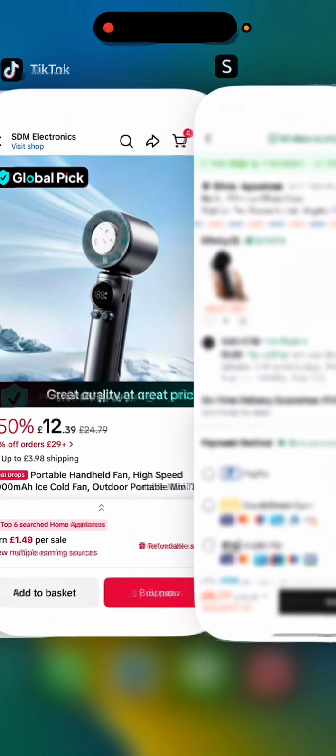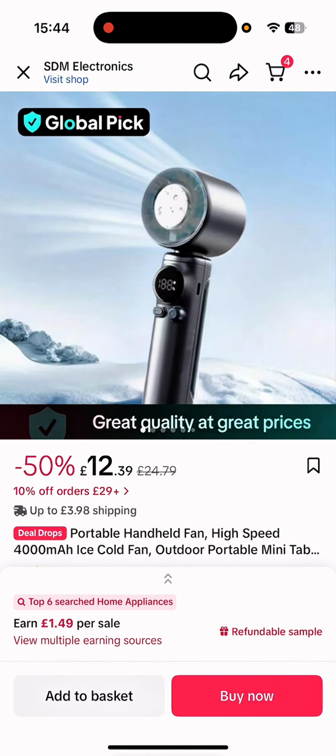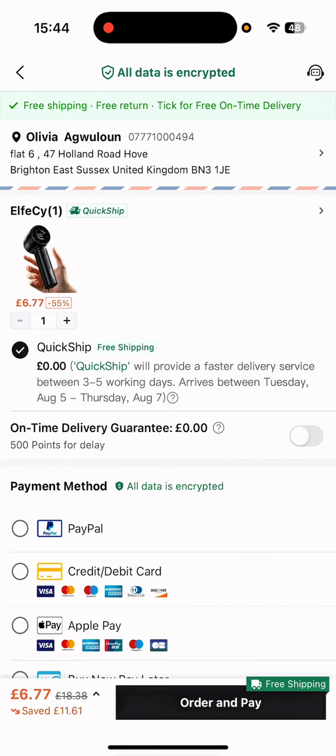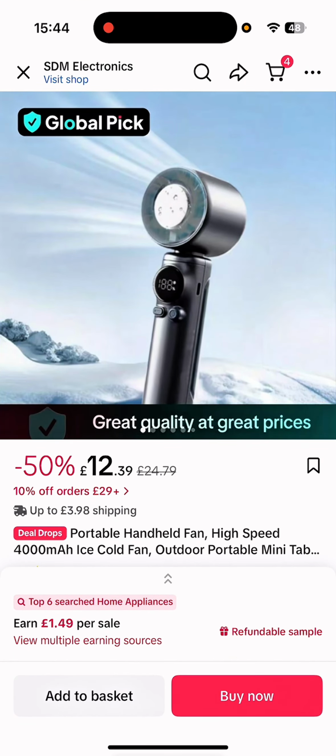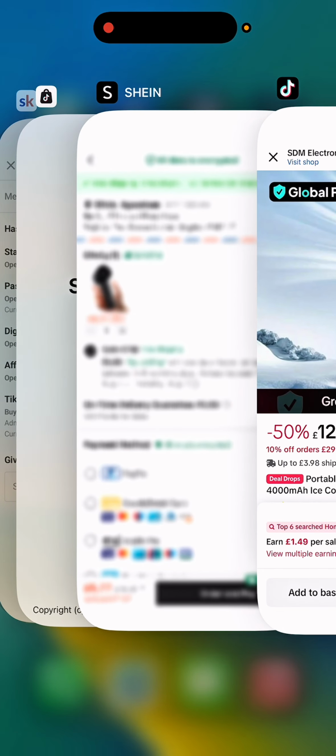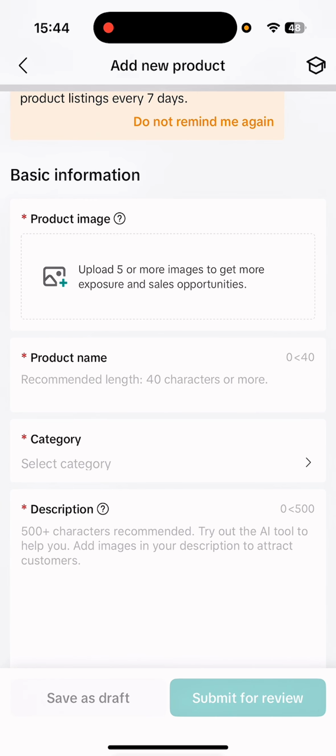Now I could go ahead to list this. This is almost like a 50% profit. So I can now go back to list this. I know if I sell this for $10, I'm still going to make a profit, and this is the trick. Now remember, in the previous module I told you guys to make sure you add your shipping template. That's because the shipping template can also help you make more money from it. I would explain in the next class.